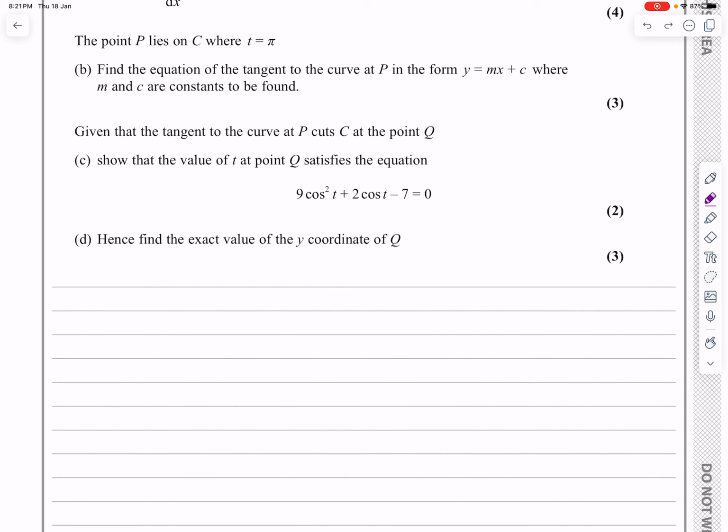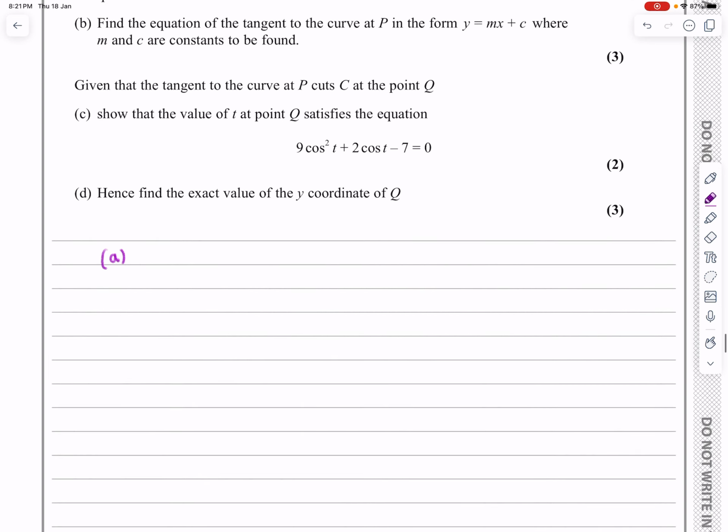So that's relatively straightforward, so we can make a start on that. So as we said, we've got x is equal to sine t minus 3 cos squared t, and so dx by dt, differential of sine is cos, and the second part, treat it like a squared function first, so multiply by the power, take 1 off the power, which is going to give me minus 6 cos t, but then times by the differential of cos, and the differential of cos is minus sine. So I'm going to put the sine t there, but I'm now going to change that sign to a plus. You really shouldn't have any problems doing that type of differentiation by the time we're at this stage of P4.